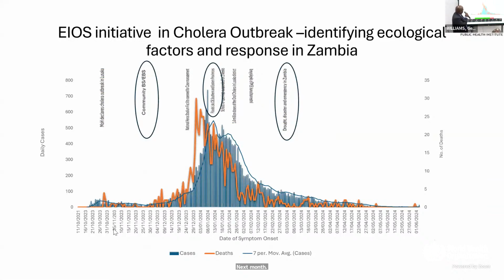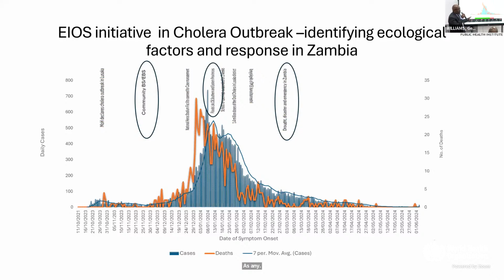So in terms of using an example of how the EIOS initiative has helped us as Zambia, this is just one example, but we have many examples we could have given, anthrax being one of them. But I thought the big elephant for Zambia is cholera, which we've just come out from. So the country has just come out of the cholera outbreak. Of course, the outbreak started as early as 2016, 2018.